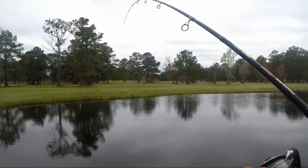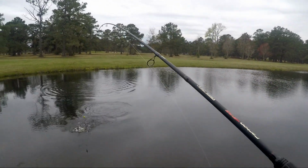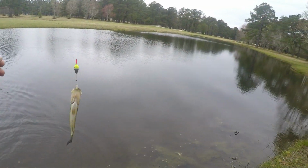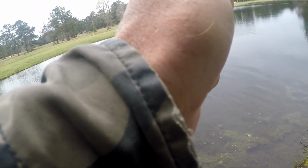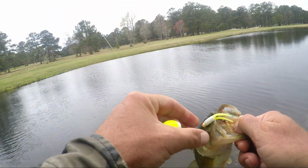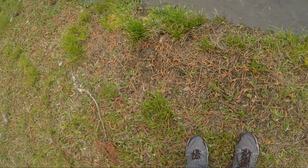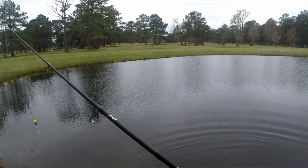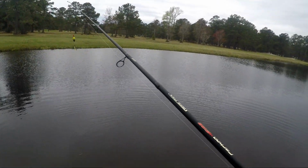Alright, we got a bite. I think it's a bass. Yep, it's another bass. We got another bass. I cannot catch a brim today. Another decent sized bass. Easy now. Another bass. Probably hanging out on a bed. Well, one thing we can say for sure is that these lugworms do work.